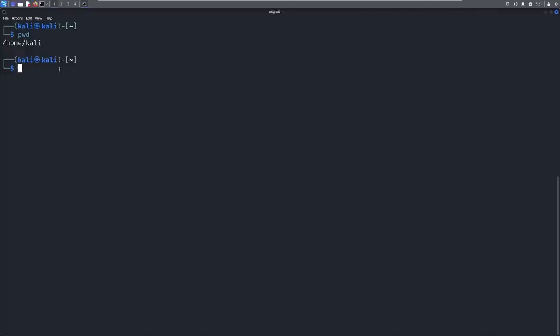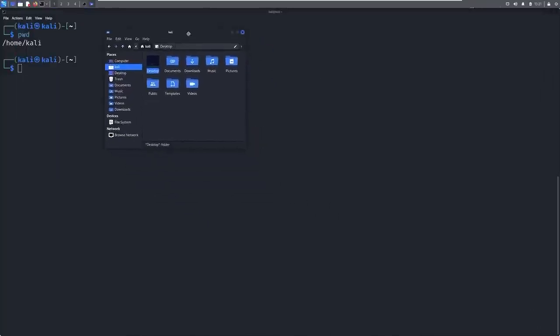The next thing we're going to look at is the change directory feature. So imagine that we are in our folder here. So if we go to, say, our desktop, and we're sitting in our Kali folder, this is really what we're looking at. So we're looking at Kali right here, and we want to get out of this Kali folder and change into another folder, say, downloads, for example.